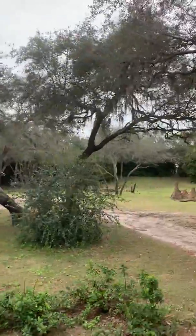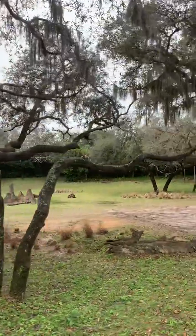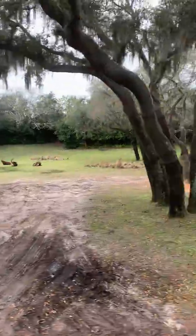Brown and white antelope to the left there, those are sable antelope. When charged by a predator, they drop to their knees and lower their 5-foot-long horns to defend themselves. You can always tell the most dominant sable in the herd based off of whoever has the darkest coat, male or female.